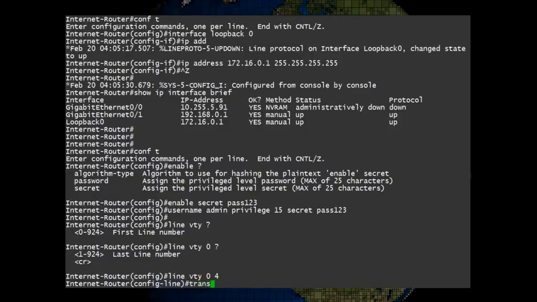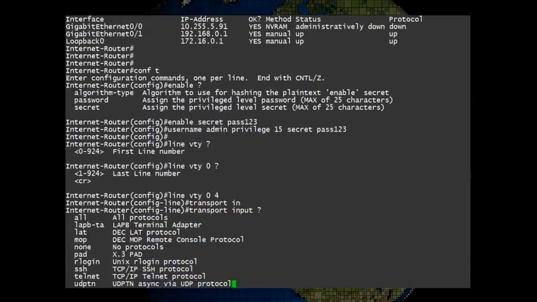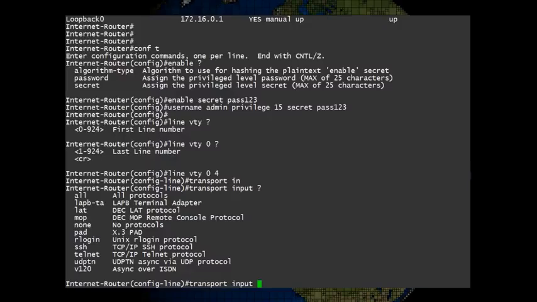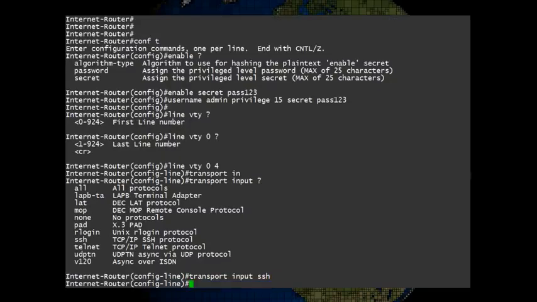And now that we're in here, we tell the router which protocols we're happy for users to log in with. The common ones you'll see are SSH and Telnet. Both of these protocols use TCP to send terminal information across the network. In this case, PuTTY is the client and the router is the server. So in most cases, we prefer to use SSH instead of Telnet. This is because SSH is encrypted and secure, while Telnet on its own is not. You can allow both if you want, but we're going to stick with just SSH for now.